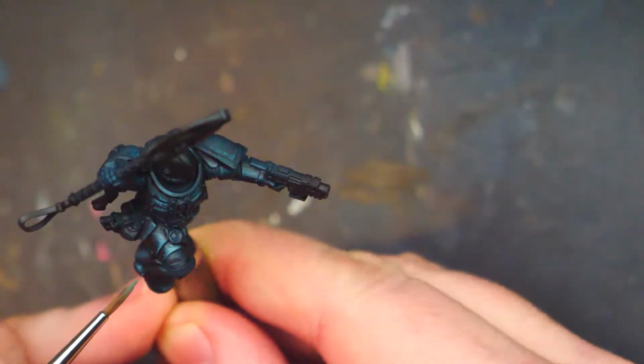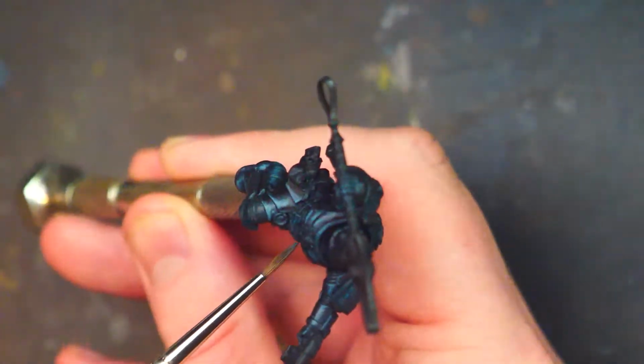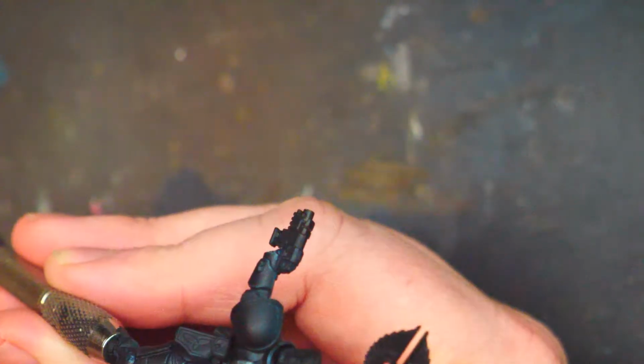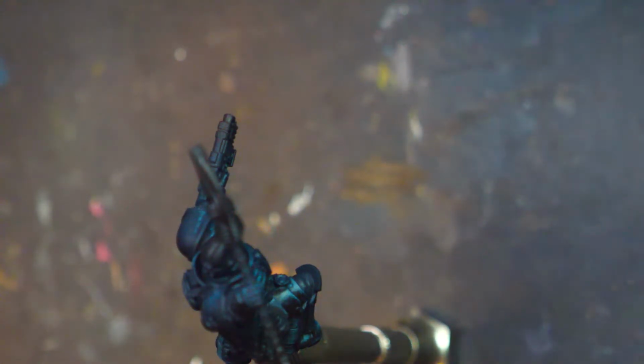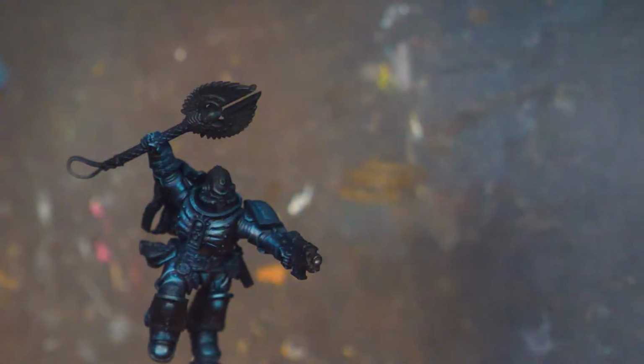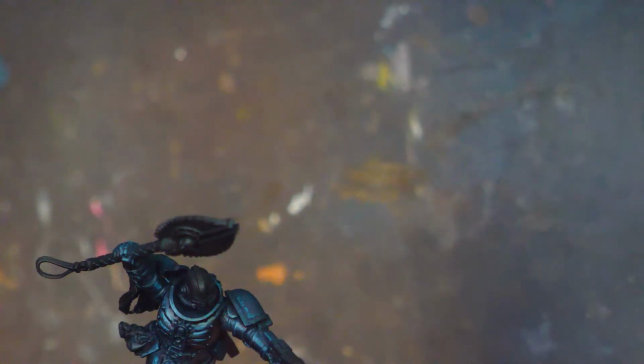Bringing those colors up nice and bright. We're probably going to end up going all the way up to pure white at some point, but not on this video. We will not be adding the finishing touches to the armor until we're truly ready. Unfortunately, we do have the gold to do. So blends and stuff have got to be very neat. We're going to have to be very neat when it comes to the gold. It's trying to replicate blends and glazes. It's a tough one. So I don't know what I'm doing here.